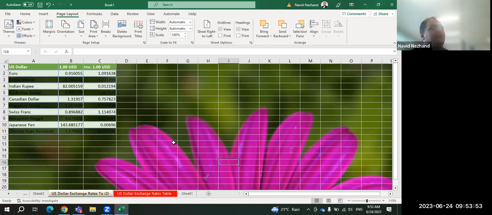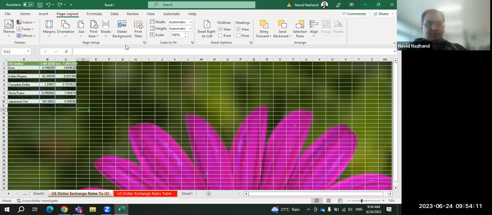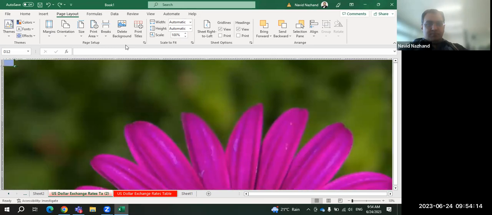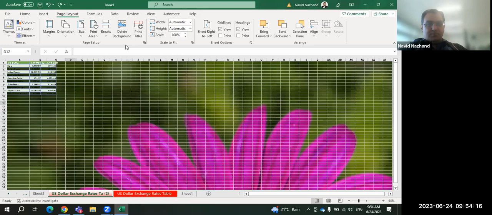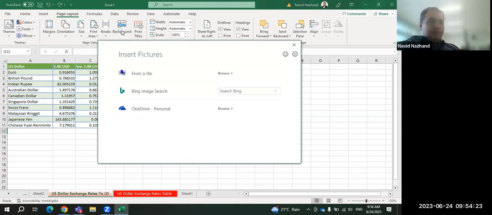It is okay to have a background picture in PowerPoint or Microsoft Word, but for Excel it's not that popular, and I don't really recommend it. So I will undo that. So this was more about choosing the background here.